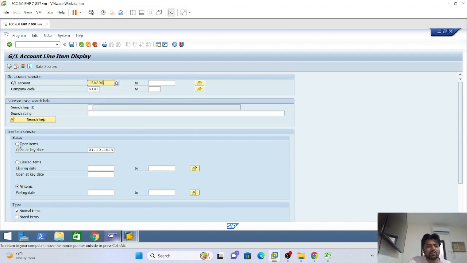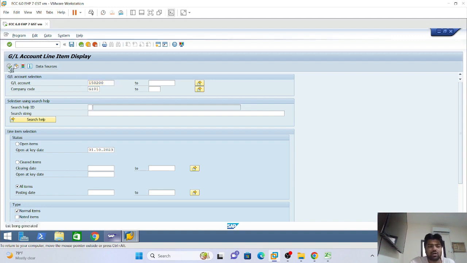See here, open item. If I take the rent receivable or salary payable GL, here the open item option is there, a radio button. If you want to see only open items, select open item. If you want to see cleared items, select cleared item. If you select all items, it will show both open and cleared items.